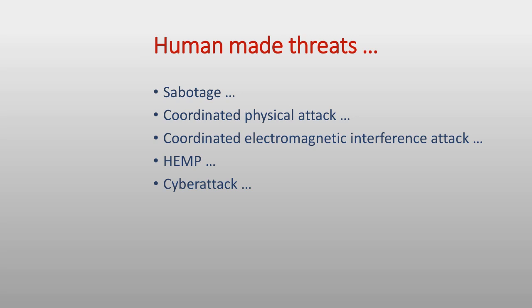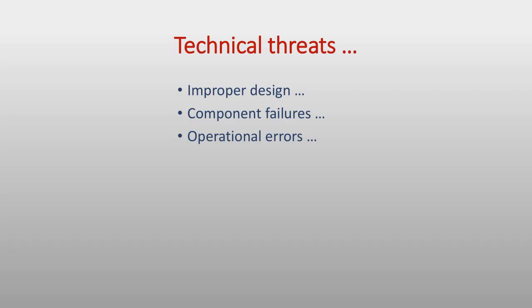Coordinated electromagnetic interference. I'd love to spend 20 minutes talking about this, but it is simply the ability to build a magnetic interference device and shoot it at transformers and the like and cause them to have problems, again, causing a cascading failure. High altitude electromagnetic pulse, that's another one that we could spend hours on, and I do in other presentations spend a long time talking about, but I'm thinking this group probably understands that threat. And then cyber attack, very hot topic now.